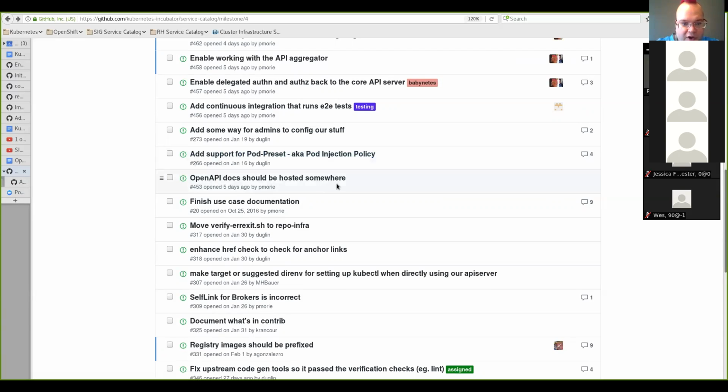So next up is to host open API docs somewhere. What this is: if you go to kubernetes.io and you click on docs, you can get to the API documentation that shows you the fields of our API types, stuff like that.